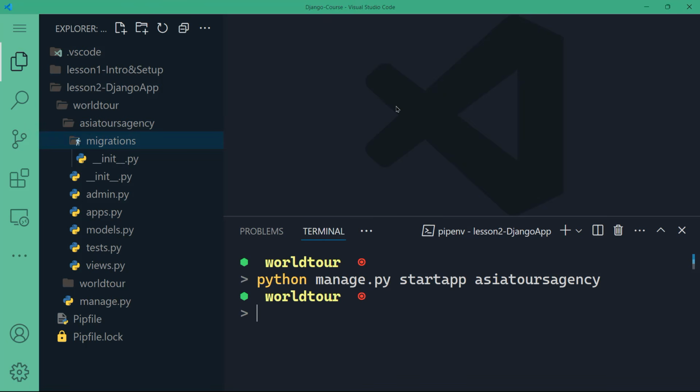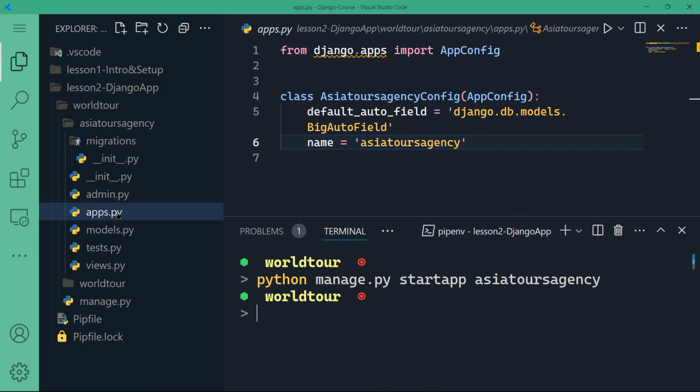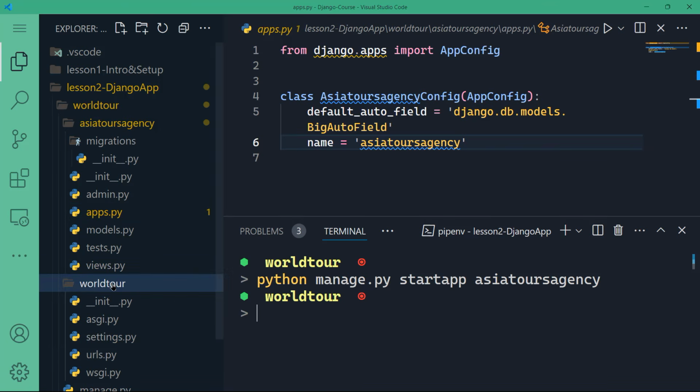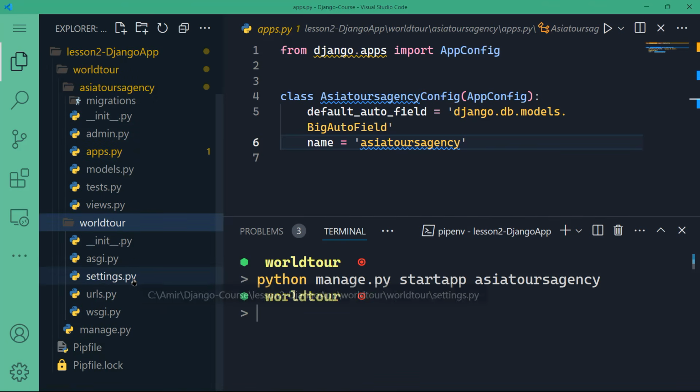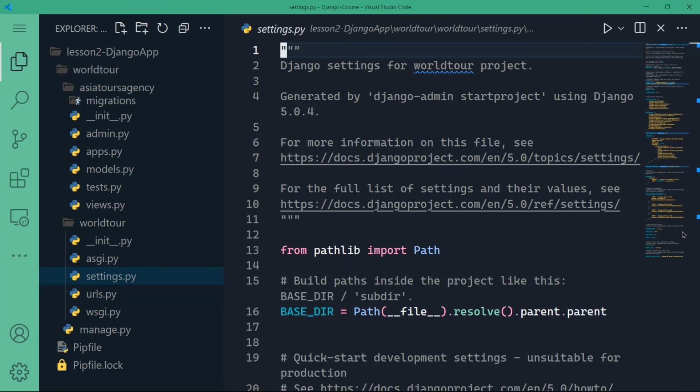Now that you've been introduced to each component of your application, let's go again to the apps.py file. Now, I told you that apps.py is very important because we will need to link inside our project in settings.py. We need to add the name of our application. That's the name of our application. So there are two ways to store the name of the application in settings.py. So let me close the integrated terminal.